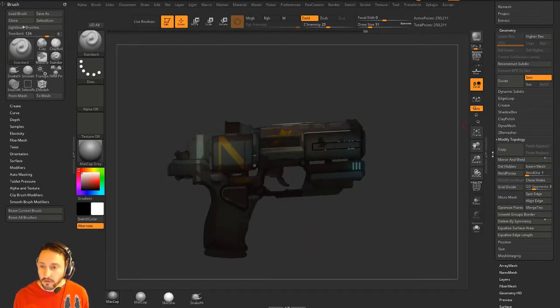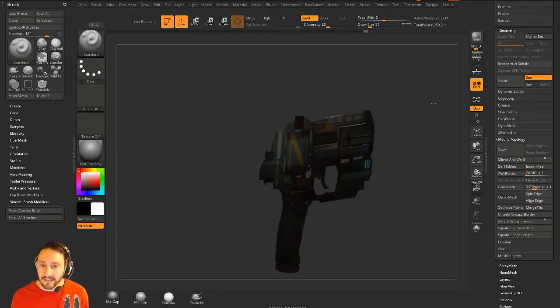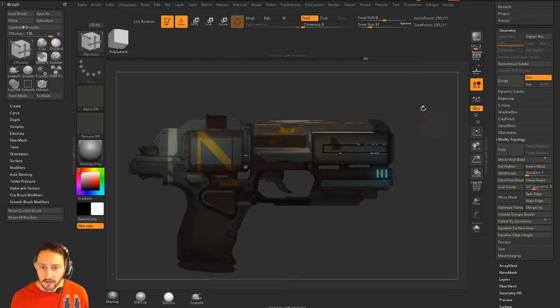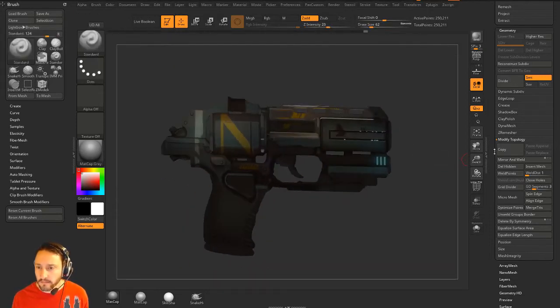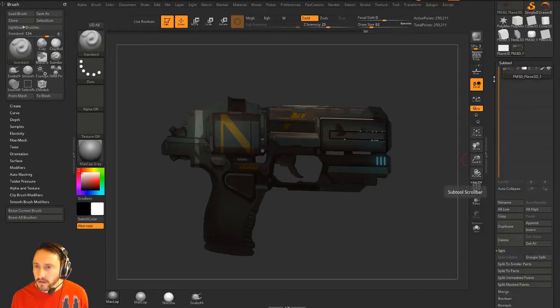Totally cool, but we're going to do one more thing to make this a little bit more usable. So say you wanted to put this into Game Engine really quickly, just to evaluate your concept in Engine, you could even do a really quick group node with the pivot and the handle and throw it in. You can go and pick it up in Unreal or whatever and just go walk around with your concept weapon really quickly. But we're going to need thickness, because if I take this into Engine right now, it's going to be, number one, 250,000 polygons, and number two, it's going to be just kind of a mess of just a single plane.